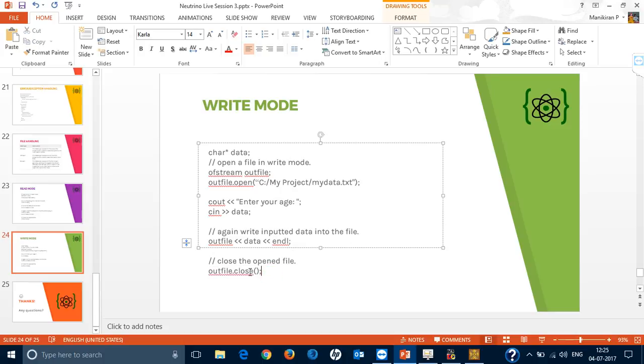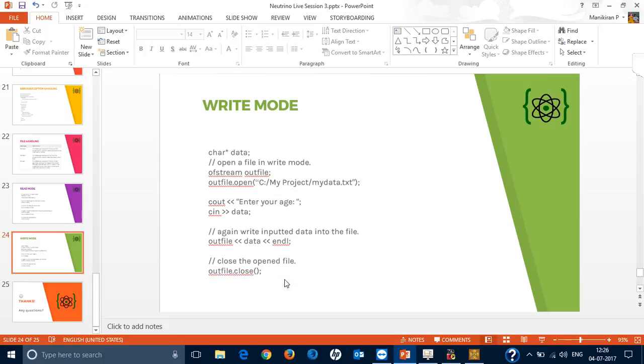Now, why do you have to close the file? Most of the time, the data is not saved inside the file unless you close it or you close the program. You would have observed this when you tried deleting a folder or a file while it is open: you can't delete it or modify it other than through the program which is accessing it right now. Most of the time it happens in Windows, where you try to delete a folder containing a file which is already open in some other application. If the application is accessing it, it doesn't allow you to change or modify it. So unless you close the application, the data is not saved into the file.